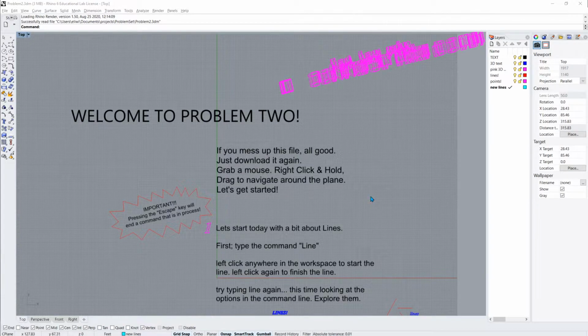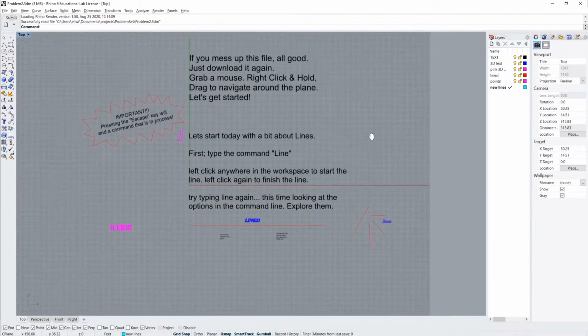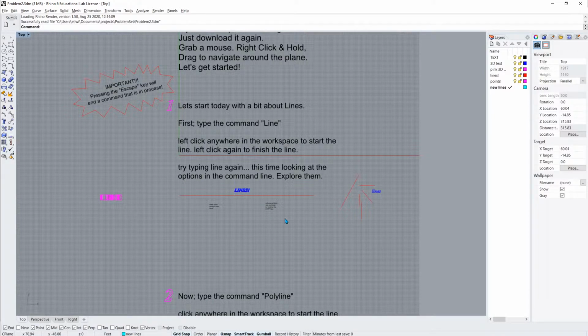So up first, we're going to start with the line. Basic as it gets. So we've got a little activity here. You can go in and mess with all the different lines, but just to refresh you on the command line. We click up here, or it automatically enters you up here, and you can type in the command line. You also can type in the command polyline, as we'll do in a second, but go ahead and hit line and just draw it across.